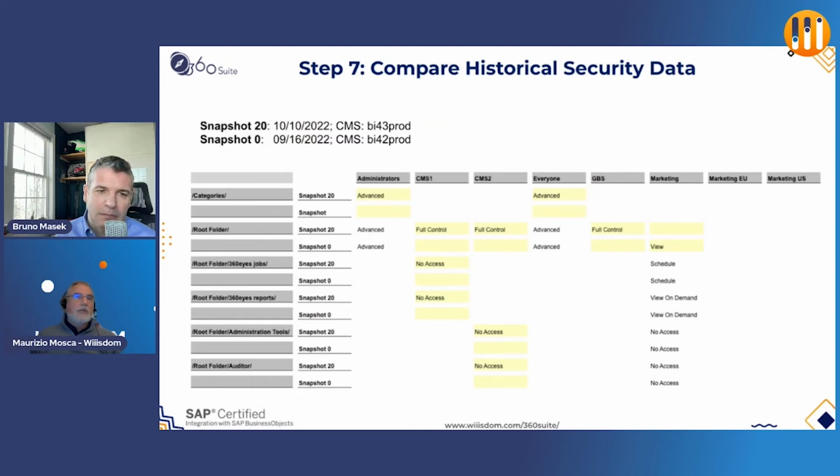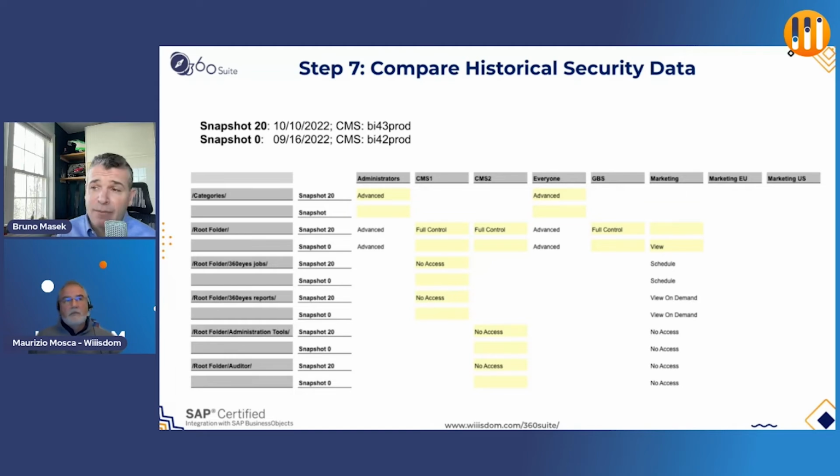And then, you also want to test and make sure that, when you change environment, any security settings remain as they are. And again, you can run a quick check using one of our reports to show the security matrix for 2 different snapshots or 2 different environments. So the before and after the migration, and if there are any changes, they'll be highlighted, and then you can quickly remediate that.